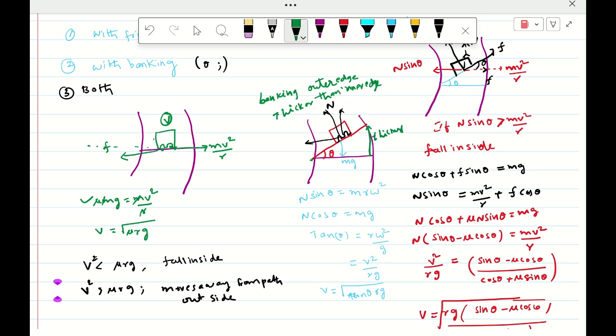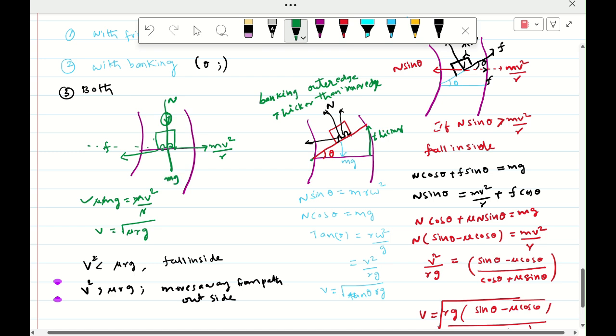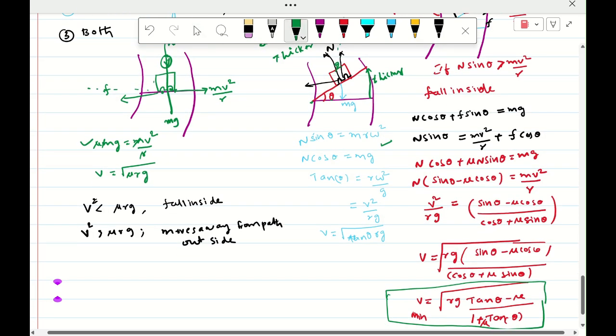Now the forces on the vehicle are like this, normal force. On a horizontal circular road, the normal force is equal to mg because the vehicle is moving horizontally, with no banking or elevation. When there is elevation, the normal force makes some angle with the horizontal, so n sin theta. Here theta is the inclination angle. So n sin theta equals mv square by r, and n cos theta equals mg. Then v square is equal to rg tan theta.